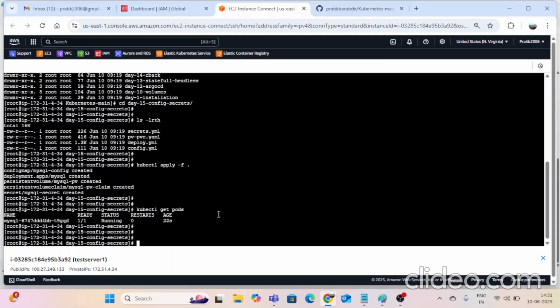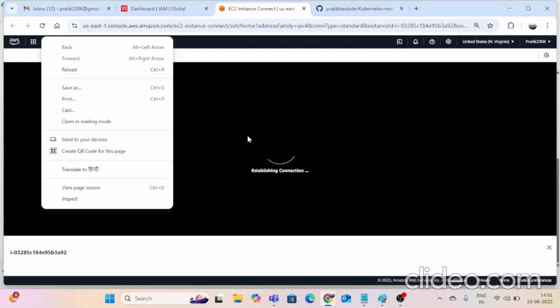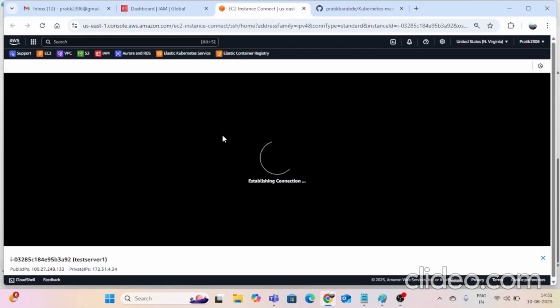So if we see the logs of this pod, kubectl logs. Okay, in that we can see, oh, why is it being restarted.